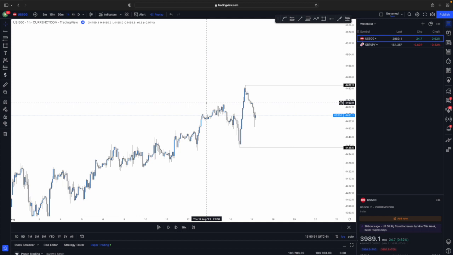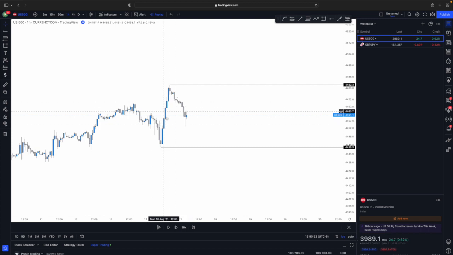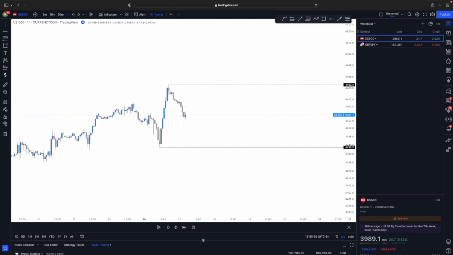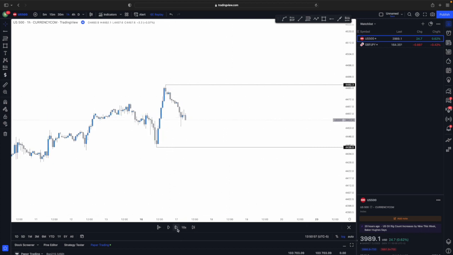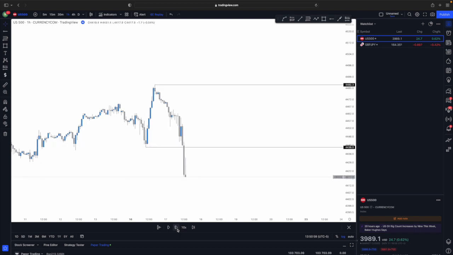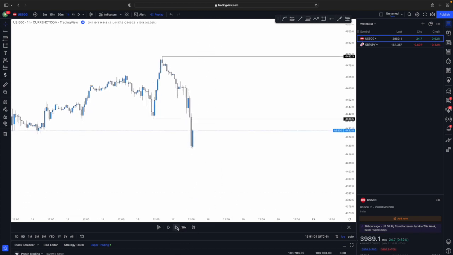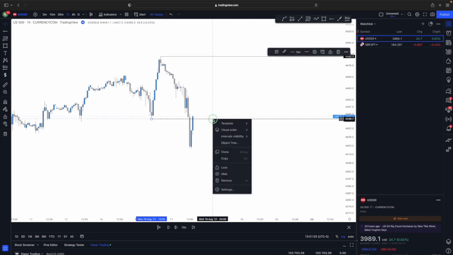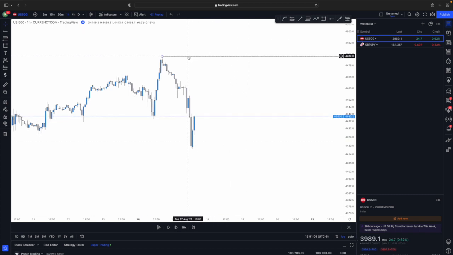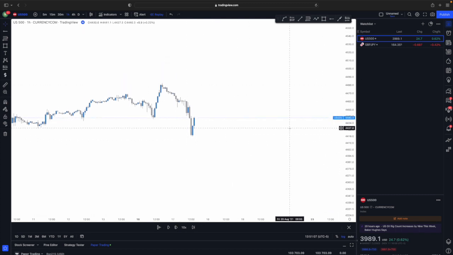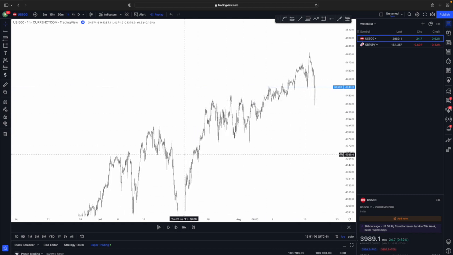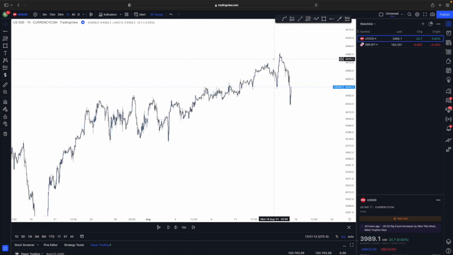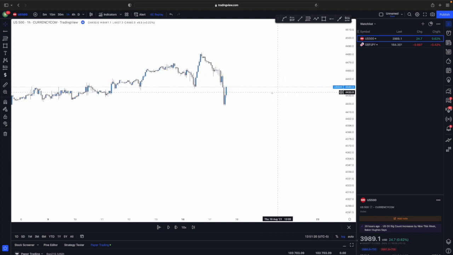All right, so what I'm going to do is let price play out. I'm not going to touch anything. I'm just going to let price play out and see how price reacts. All right, so we had a big drop. Okay, big drop. But I am actually bullish right now overall, because if you look at the higher time frames, or the overall trend, we're actually bullish. So buys will make sense here. This short-term selling is fine, but buys are obviously showing bullish momentum right now. So that's what I'm looking for.